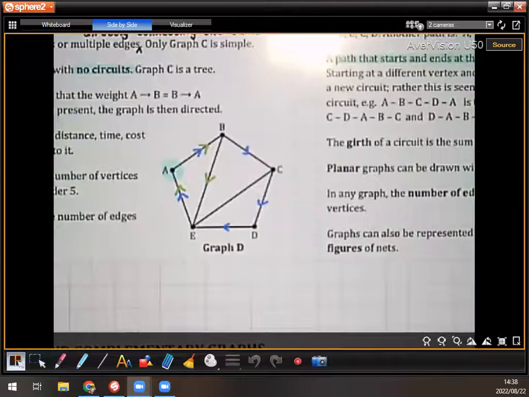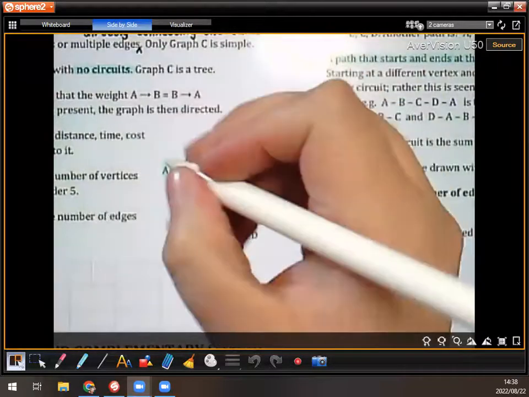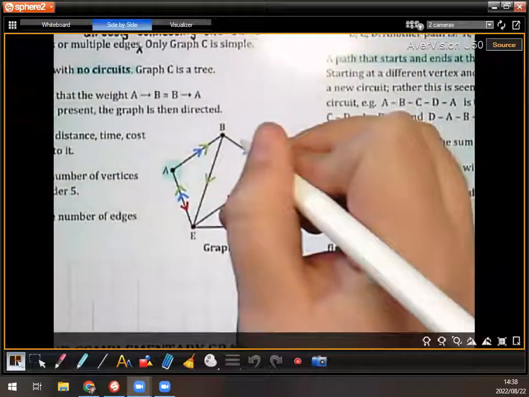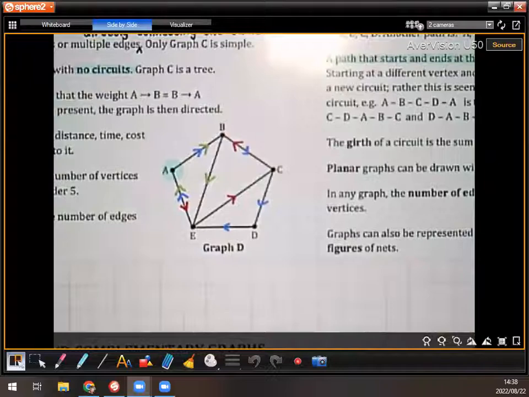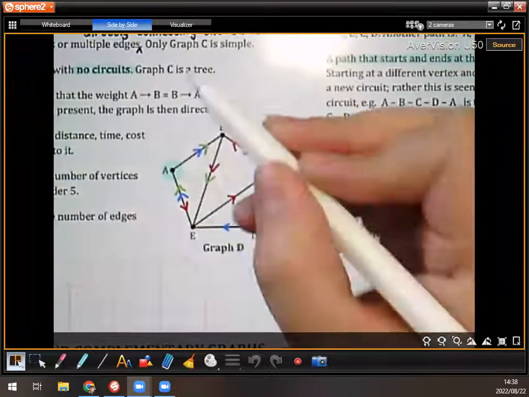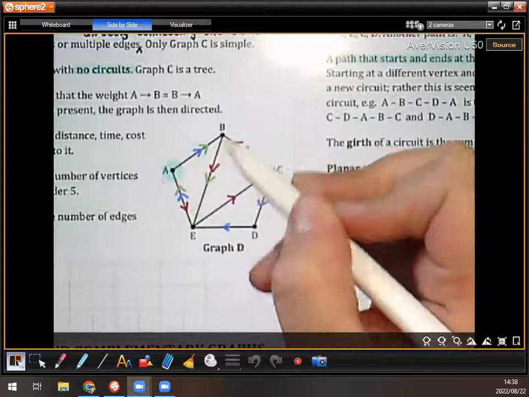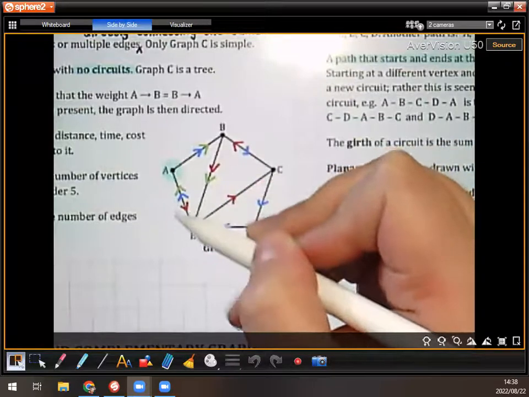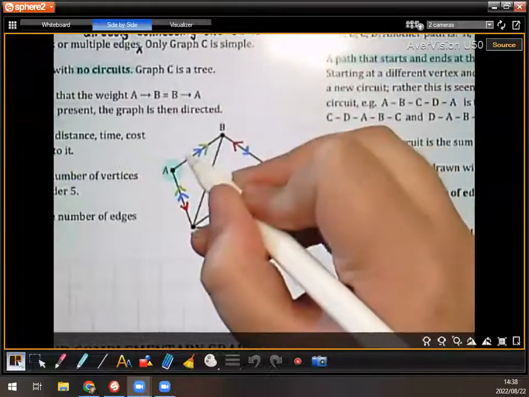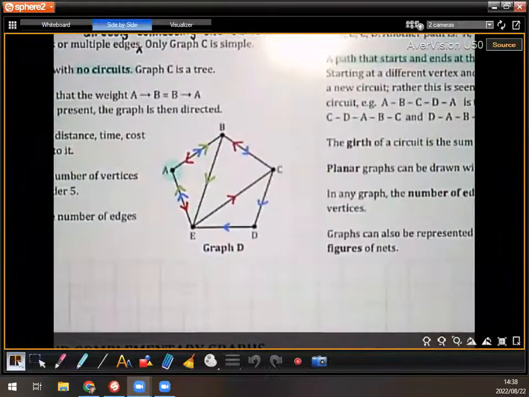All right. Then what about A to? You can also go the other direction. You can do A to E, and then maybe E to C, and then C to B. Now, guys, if I now do this, am I allowed to? Would that be able to get me back to point A? Because I've already used that edge, hey? You're not allowed to use the same edge more than once. So I wouldn't be able to do that, but I can go from B to A like that. Okay.